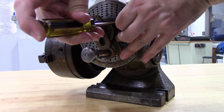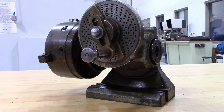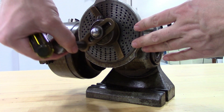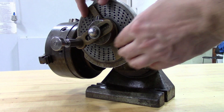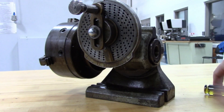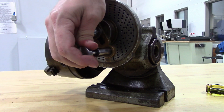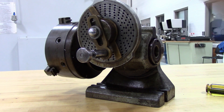So we'll loosen up our sector arms again. Now we just count out our holes, starting to the one to the right of the pin, not the one the pin is in. Now we'll tighten up our sector arms. In that example, we would do two complete turns — 1, 2 — and then move it up to our sector arm. Once it drops in, we move our sector arm and we make our next cut.